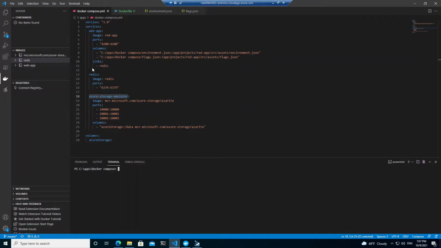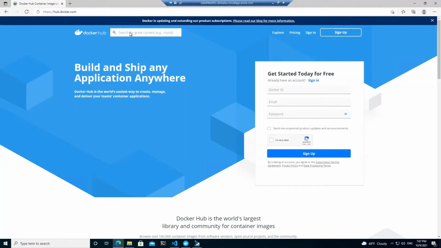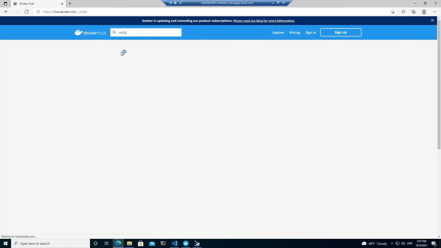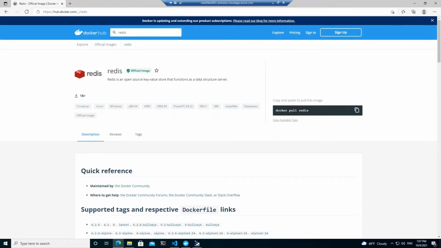So the first image I'd like to look at is the Redis one, and fortunately on Docker Hub there is a Redis image for us for this exact use case already, so that helps a lot. And by default our registry is Docker Hub, so when we refer to image Redis, if we go to Docker Hub for instance and we type Redis, we'll find an image, and this is the official image from Redis.